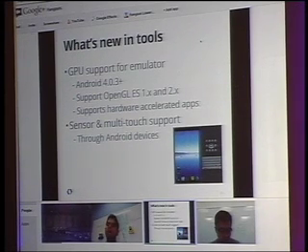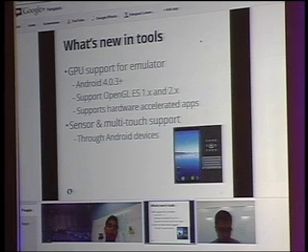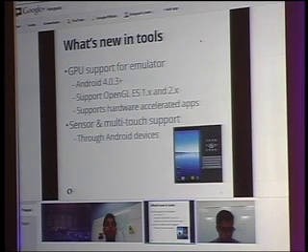So with this new option that we added to the emulator, instead of emulating that whole graphics infrastructure, what we do now is we do GPU accelerated rendering. So it'll actually use the GPU on your device, on your computer, to render the graphics, and you get, I wouldn't say native speeds, but significantly improved speeds. We've been working with some game developers that are actually able to emulate their games now reasonably well on the emulator by enabling this option.